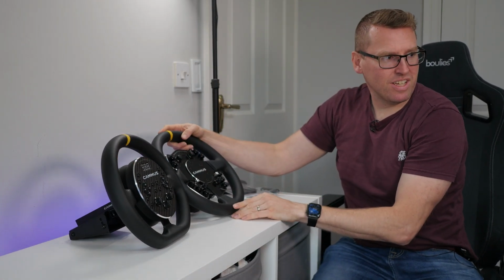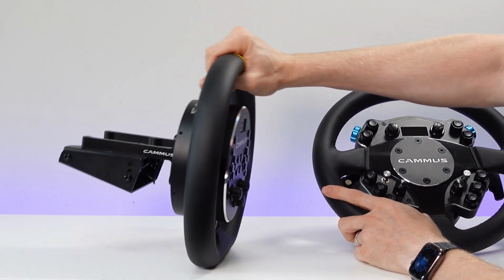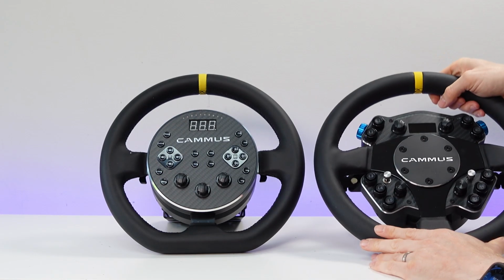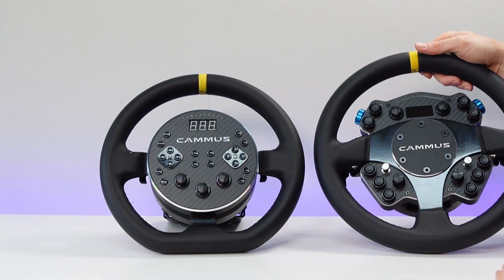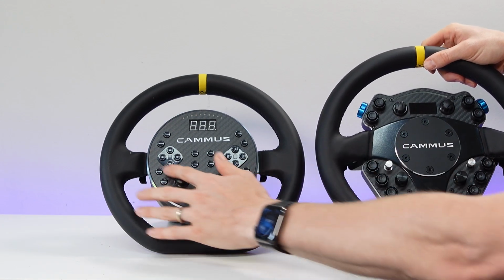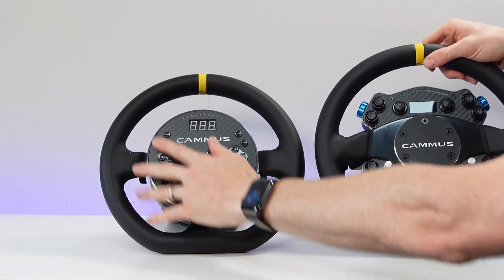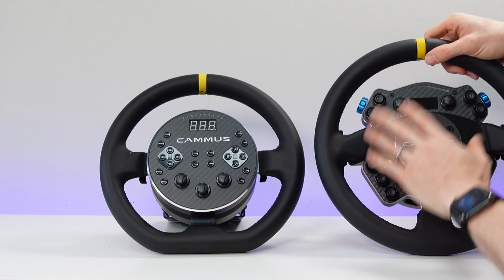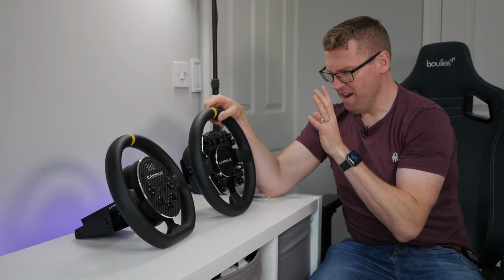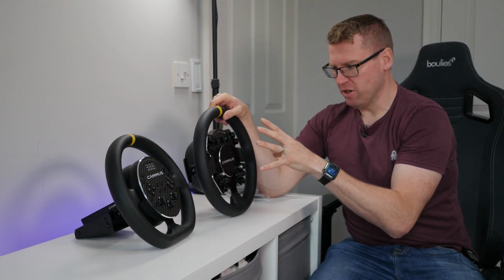We can see there's a considerable size difference. The mount is on the back of this, so we'll be installing the mount on this as well. We've got a bigger rim as well, which is super welcome. We don't have all of these console-like buttons. Now, there were already loads of buttons on the C5, but those buttons have taken a really mature form here, final form. This is a very feature-rich button plate.